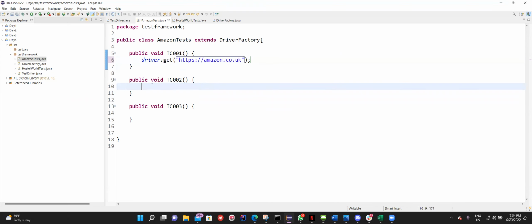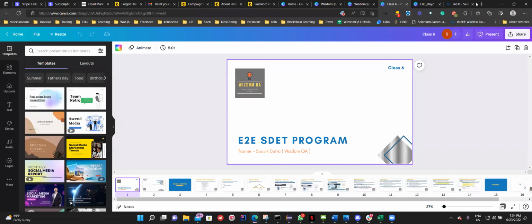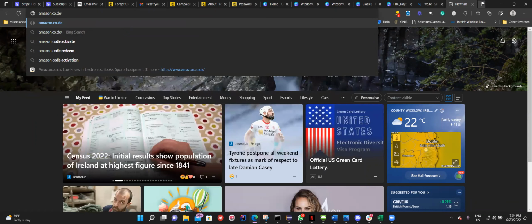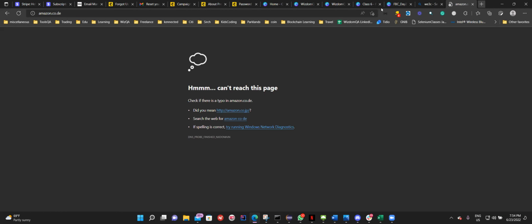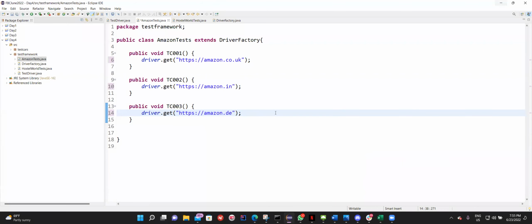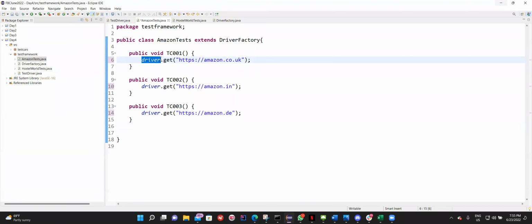I'm not really writing any test logic here. Just going to go to 3 different places. Amazon.in is for India, and I think the other one is for DE, is it? I don't know. Amazon.de, for Germany? Yeah, just DE, correct? So I'm just opening up these 3 things. Once you have access to the driver, pretty much you can do anything. All the tests can run on their own.